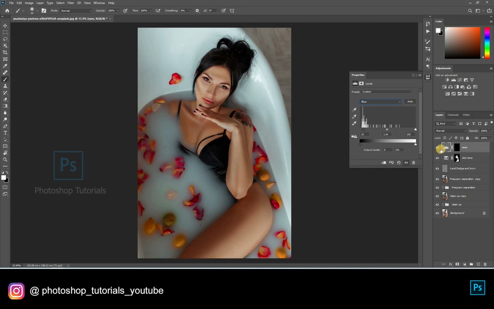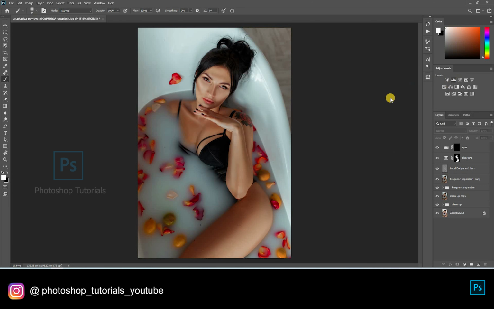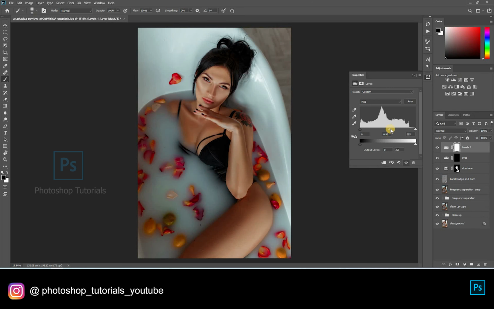Now let's move on to separation of the subject from the background. Open a new levels adjustment layer, increase shadows a bit.